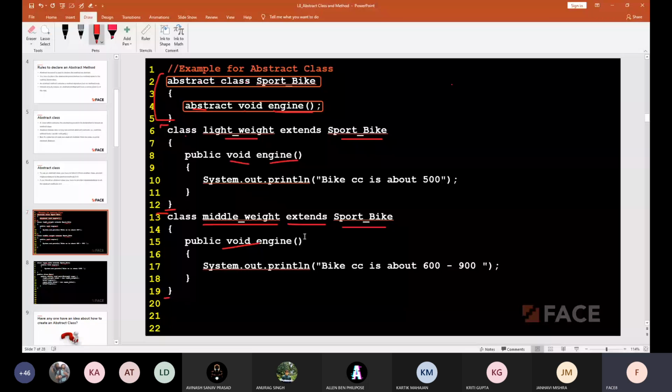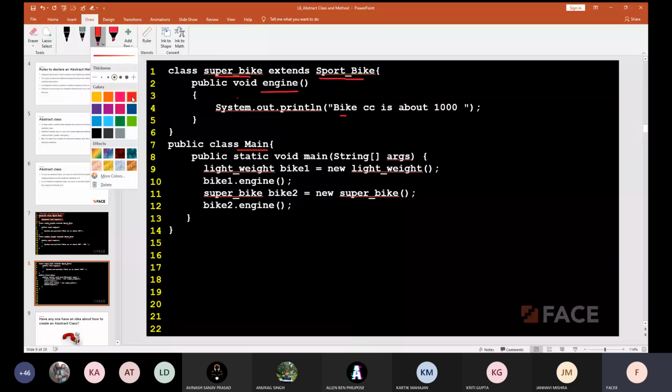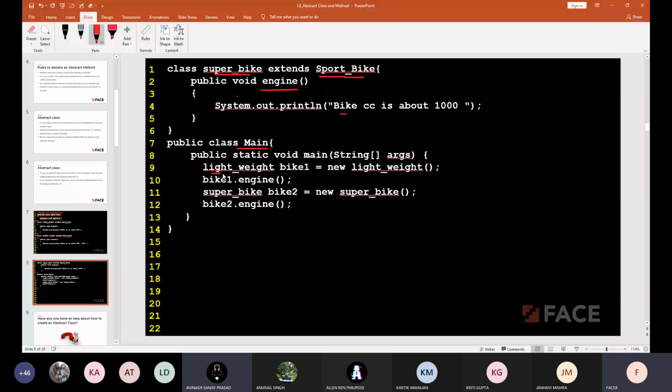And the main class is separate. In the main class, we create an object for the Lightweight class and also an object for the SuperBike class, which are bike1 and bike2. And using those objects, we call our method engine. So what will be our output?